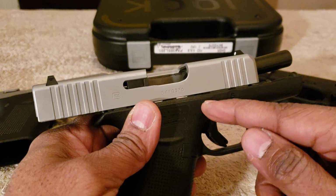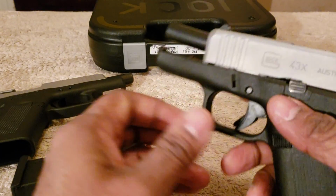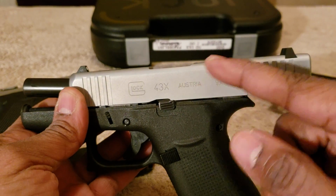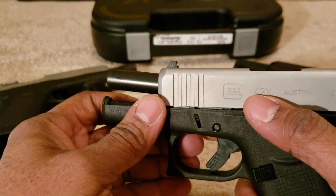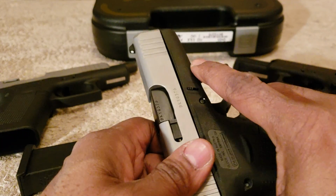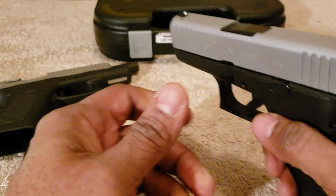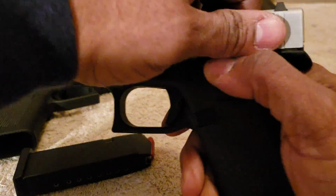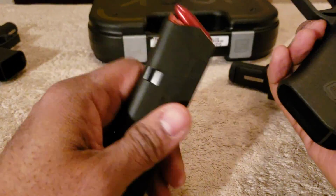They said the tolerances can be different from firearm to firearm. They said they have noticed that it is more so with the 43X. So if you think something's wrong with your firearm, it's not. They intended to make the tolerances different on the Gen 5s, and that way the rounds will extract differently. Now, what I'm going to do is put, here's the 48, and I'm going to do the same thing with that.